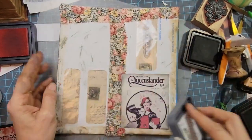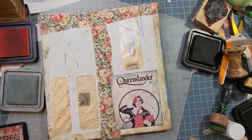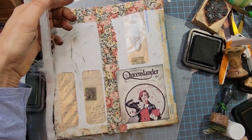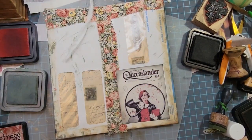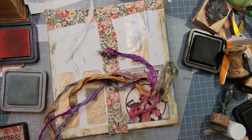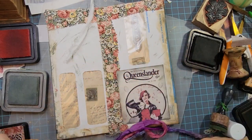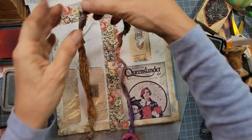Okay. I think I'm going to do something there. All right. Let's see what we got. I'm looking to see what I have. And I have more bed sheet. Oh, that would be kind of cool. Let's do something with the bed sheet. Maybe it's too white. Let me look. What else do we have here? Oh, that's nice. So I have some Sari silk. Maybe we can play with this. I don't know if these colors are working right, but this little piece here, that might look neat. Oh, that looks pretty, doesn't it? Yeah, let's do that.